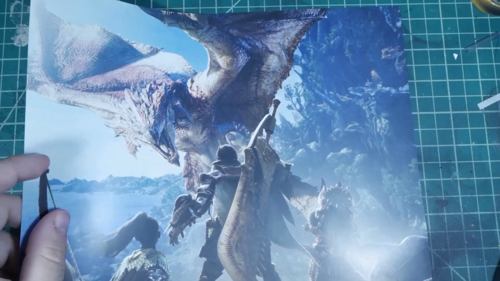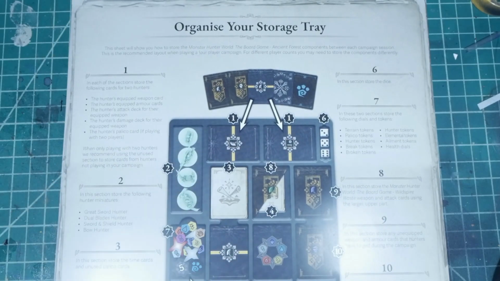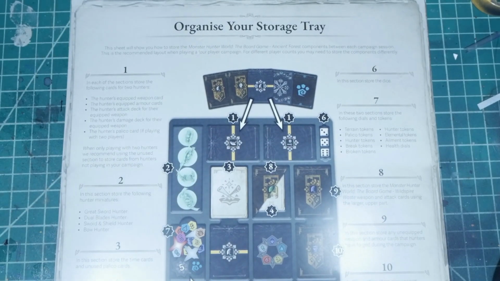So the first thing you see is that little piece of paper, and actually on the back of that, this isn't just a useless little thing here. On the back side, it shows you how to organize your storage tray once you've opened everything up, so that's really handy.